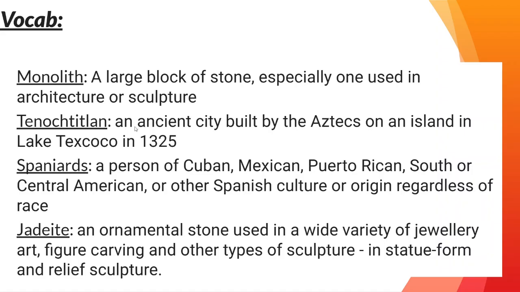We've kind of discussed a few of these vocab terms: monolith, large stone. Mono, one; lith, stone, right? So we're looking at a big old stone. Tenochtitlan is the city. We are going to see the introduction of Spaniards, so people from Spain. The Spanish people are going to come in.